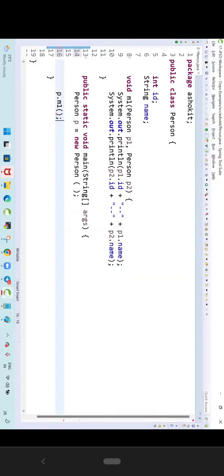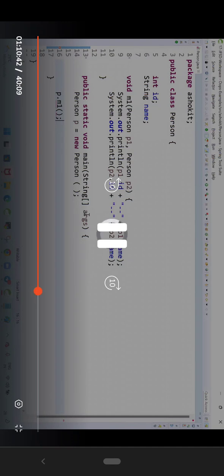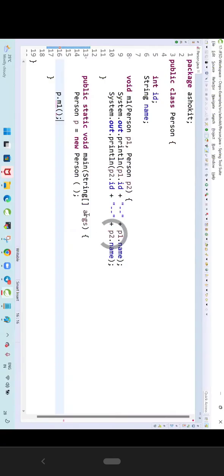If the return type is a single person, it can return how many objects? Only one object. If I take an array, multiple.